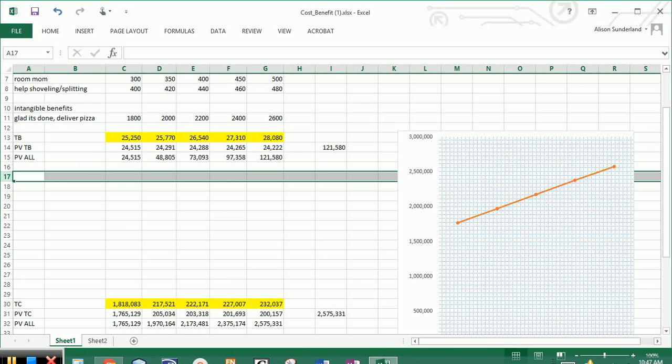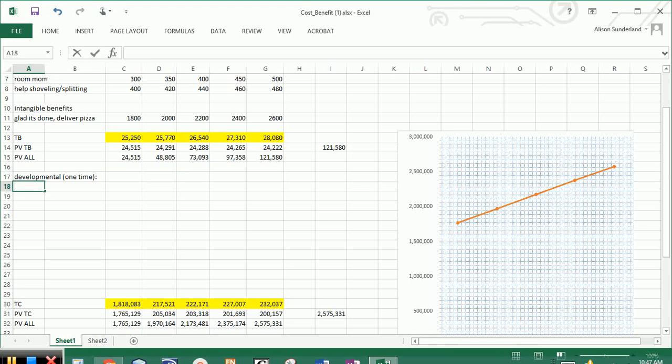So there are two different types of costs. The first one is called developmental. This could be considered the one-time costs. The first of my one-time cost is going to be supplies. Things like tile and sheetrock. Now, I already have all of my appliances, all of my cabinets. I have the light fixtures. And so all I really need to begin with is going to be the tile and the sheetrock, but I'm going to calculate that to be $1,200.